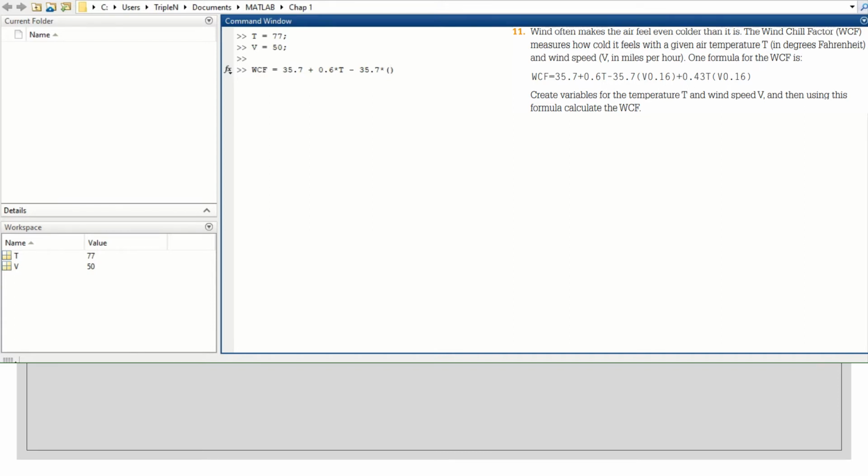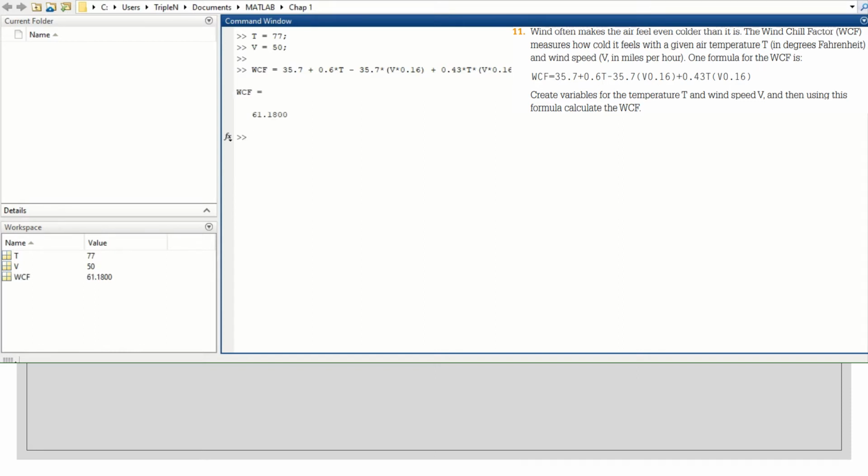So V times 0.16, plus 0.43 times T times V times 0.16, and then we press enter.